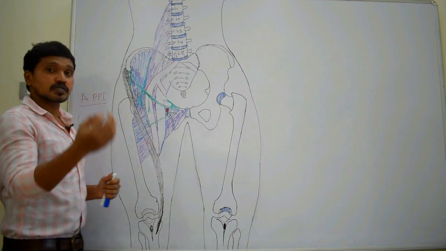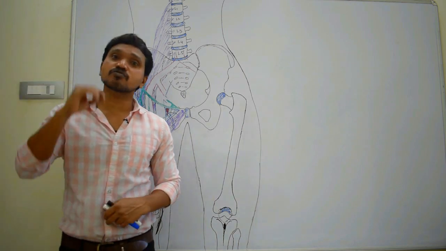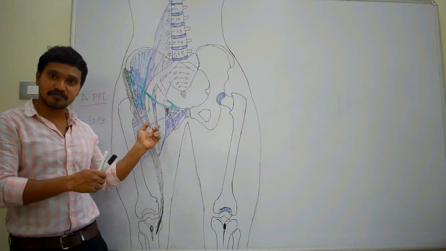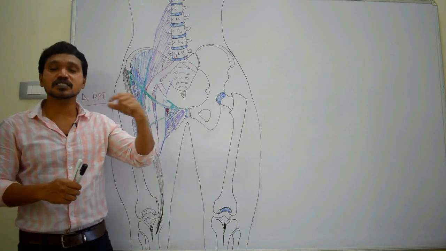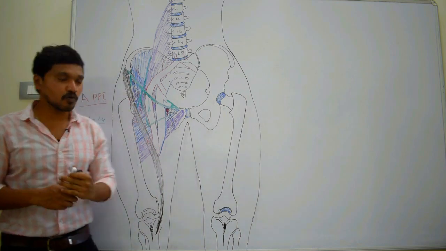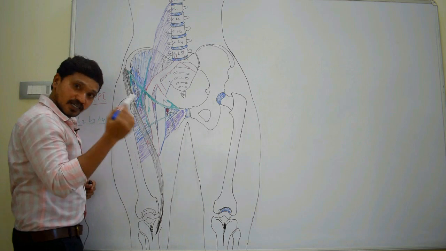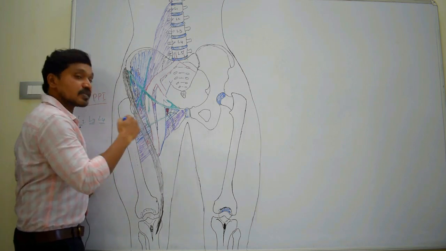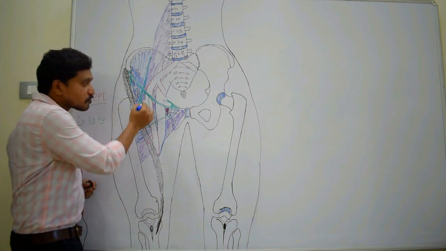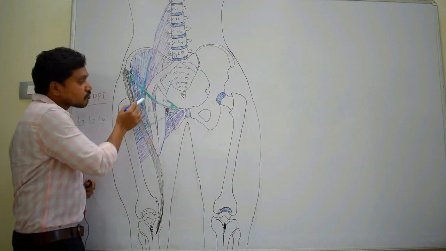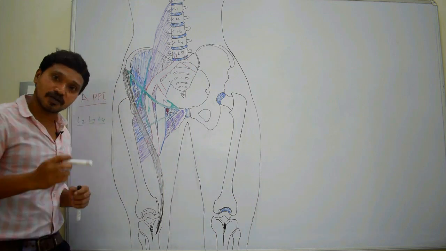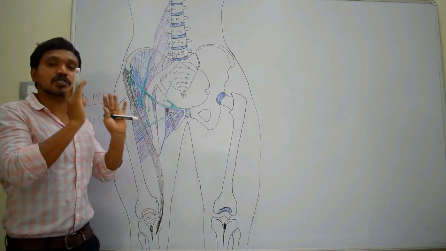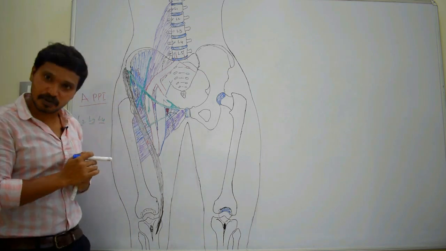See, first we will take the structures which start with femoral, because it is the femoral triangle. What are those? Femoral nerve and its branches, femoral artery and its branches, femoral vein and its tributaries, femoral sheath and femoral branch of genitofemoral nerve. So these are the structures which start with femoral. So you can easily remember.